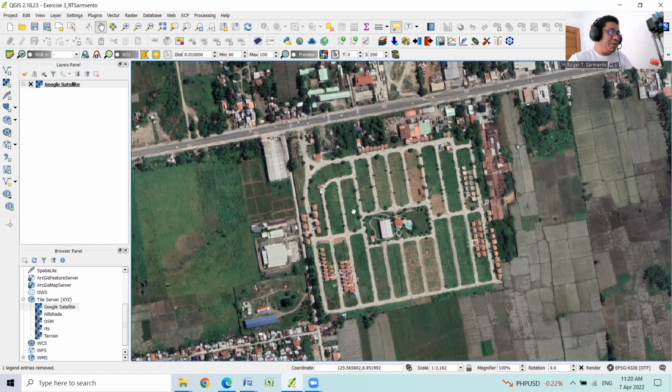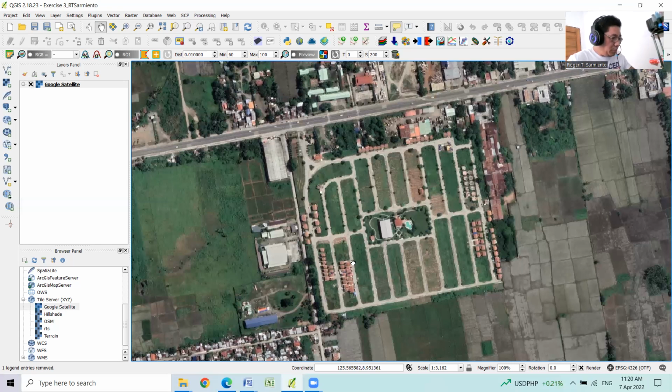So you can find here different features such as buildings, yan siya, ay mga road networks, houses, mga individual trees, swimming pool, may farm areas, etc. So for this activity, we have digitized, no? Transform this data into a shapefile or vector file.